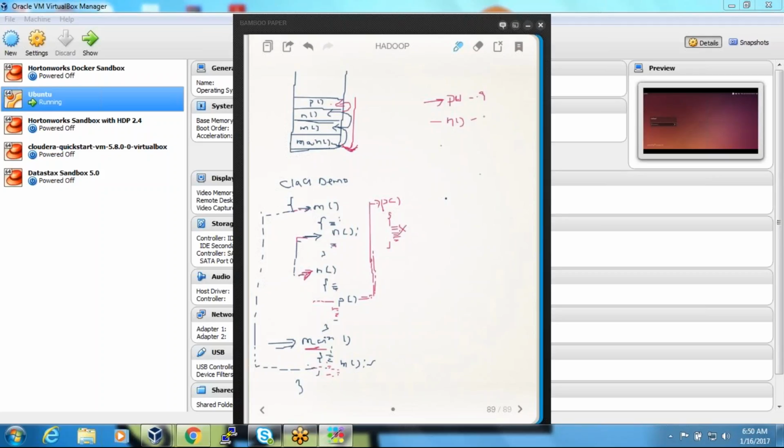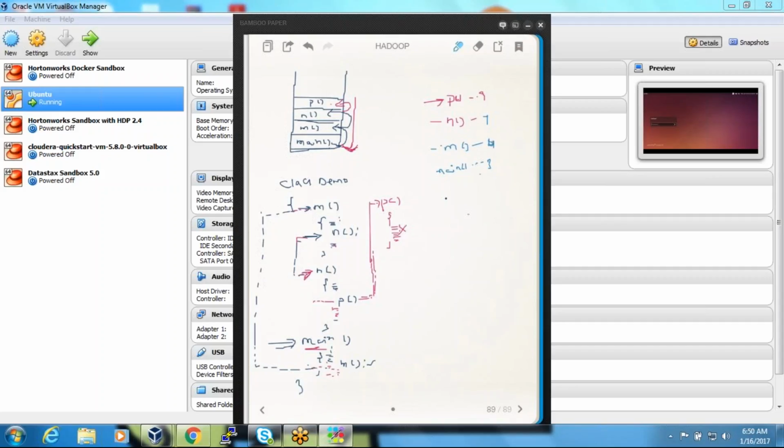This N method has been called from the M method from line number 5. This M method has been called from the main method at some line number, you can take 3 or 4, whatever it is. Understand, right?